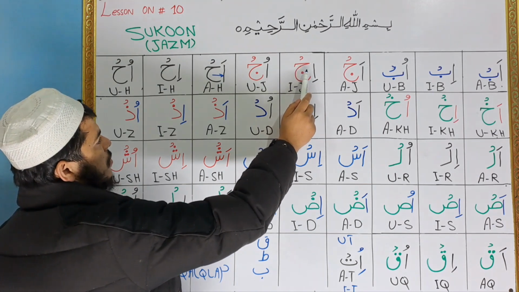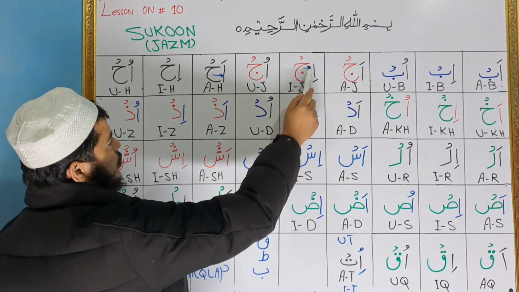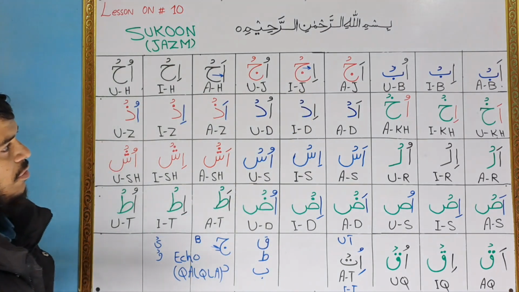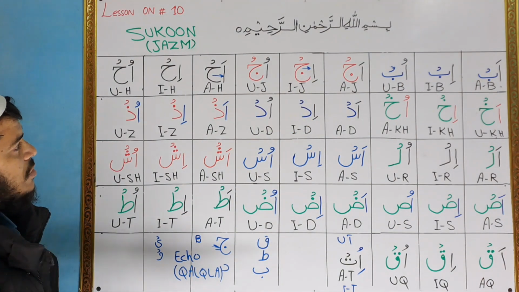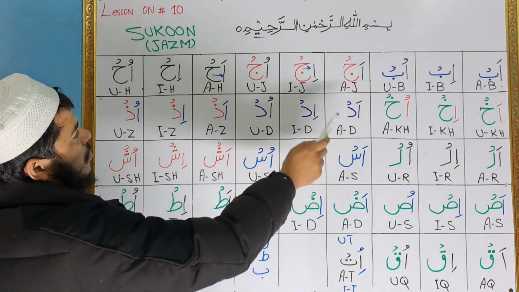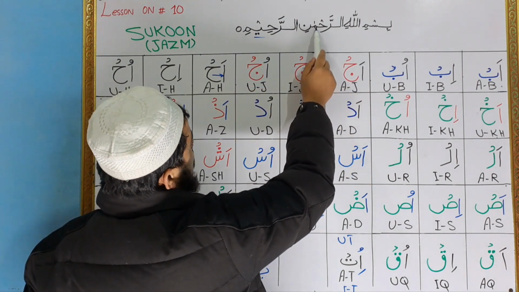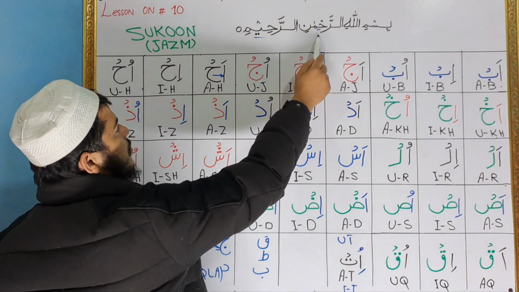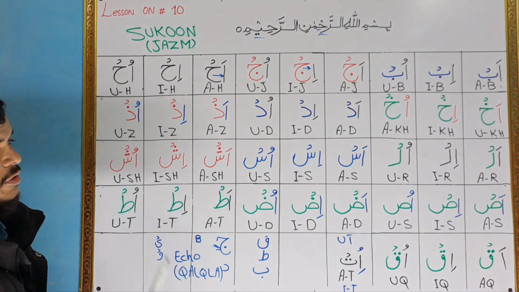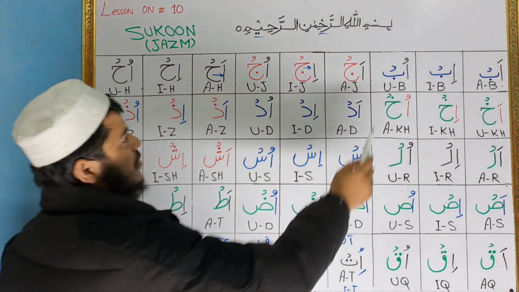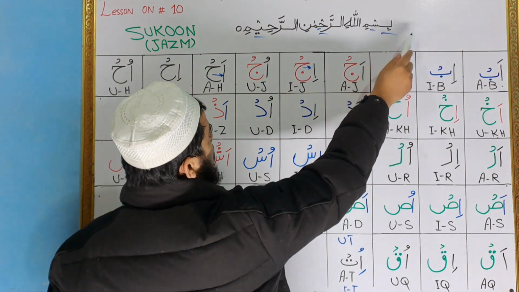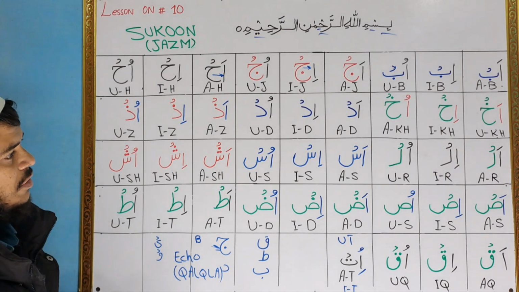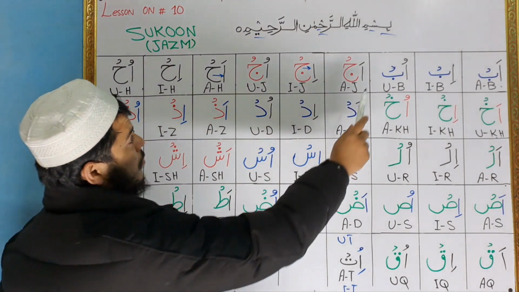You always connect the letter with sukoon sign with the previous letter which will come with any sign on it. Okay, you can see this is a madda letter, or this ha is coming with sukoon on it, so ha will be connected with the previous letter ra, which is having fatha on it, and this sin will be connected with this ba. So you can see it's not always like alif is not there, ba is coming.